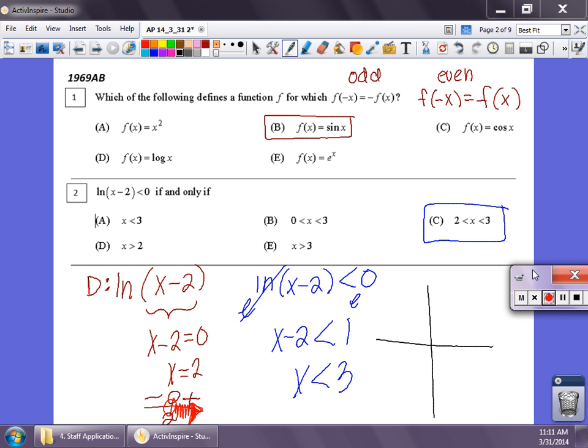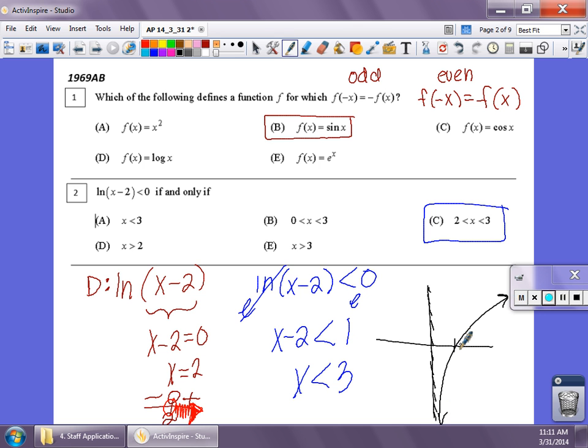So this one I thought was easy enough that you could do a transformation. I thought the transformation way was also a nice way. So this is what the ln graph looks like. Right? This point is at 1, 0. Therefore, if I was to do the transformation of x minus 2, which way does it move? To the right, 1, 2. So there's the new point. This asymptote, which was at 0, now is at 2. Here's the graph of it, and then it's asking where the graph is less than 0. The graph is less than 0 during this piece right here, which is only between 2 and 3. Okay? Right?